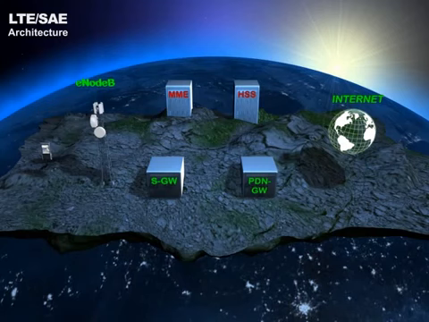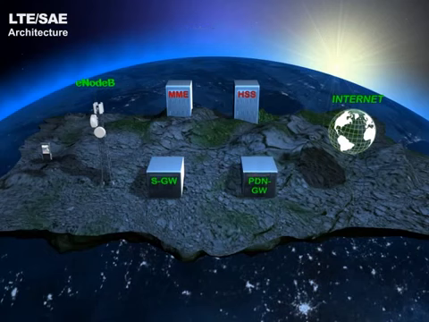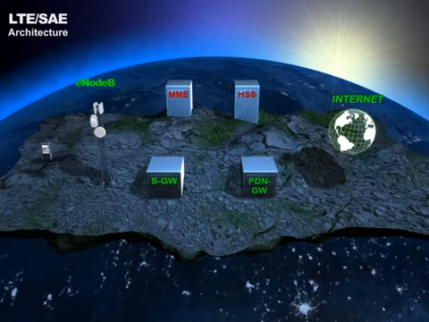Now the UE has an ID towards its operator, towards the core, and it is identified on the access, the radio. But there is still one identity missing, the IP address, which is allocated by the PDN gateway as soon as the UE is powered on. In the previous IP-based networks, GPRS and UMTS, the IP address was handed out when the user wanted to set up a service and taken back when the service ended.